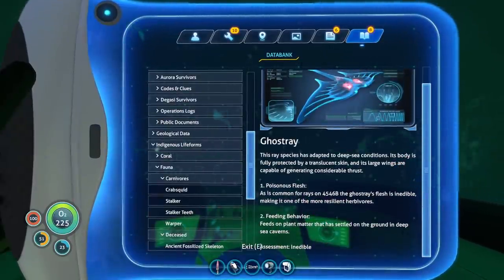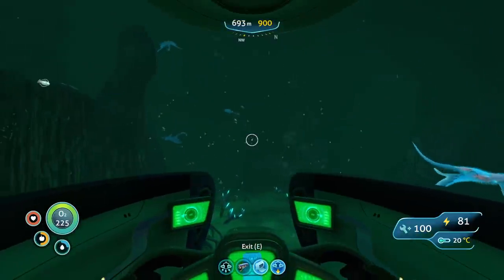Poisonous flesh. Okay. Making you one of the most resilient herbivores. Feeding behavior feeds on plant matter. Race species is adapted to deep sea conditions. His body is fully protected by a translucent skin.